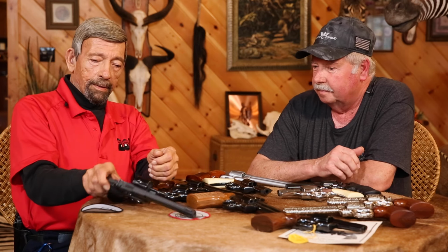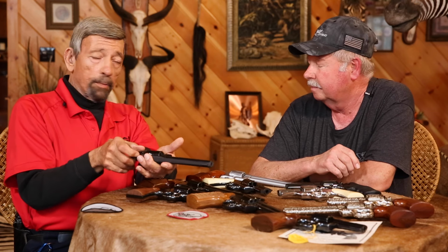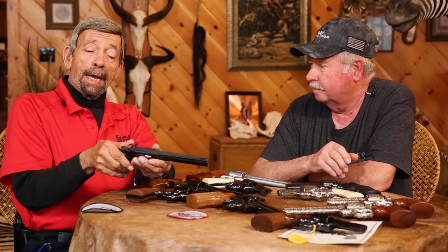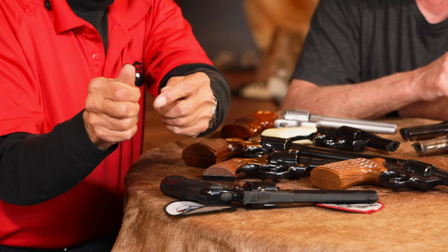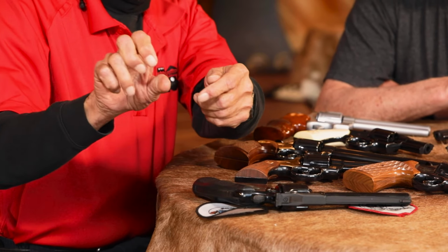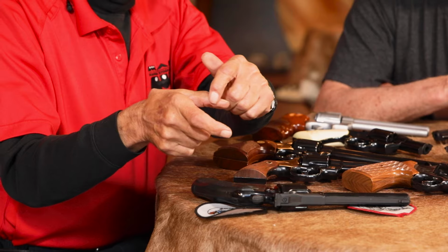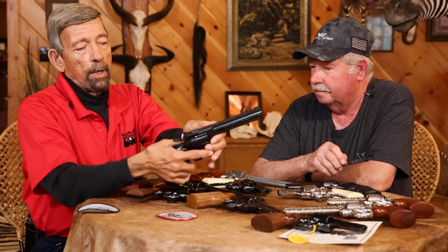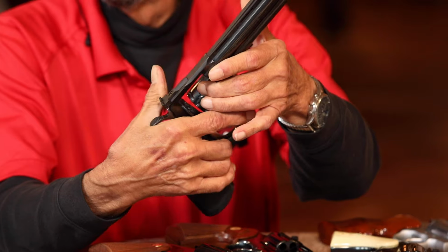One of the complaints we hear from people who don't like the Colt is they tell you it's slower to reload, because to pull the cylinder latch back instead of pushing forward like on a Smith & Wesson or pushing in on the Ruger, you have to change your hand position. Actually, you don't. Take a look at my hand here. What slows people down is they turn their hand so they can use the tip of their thumb. You want to use this surface of your thumb right here. And as the right-handed shooter comes up, it just catches and there's an effortless release there.